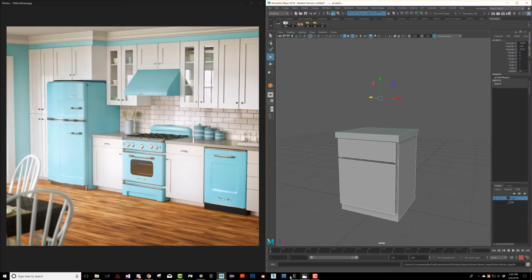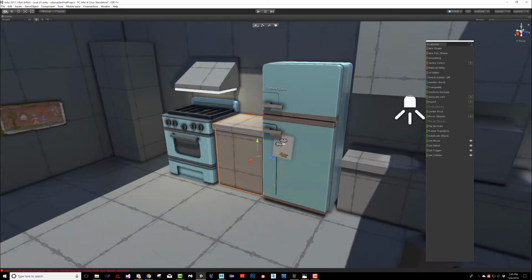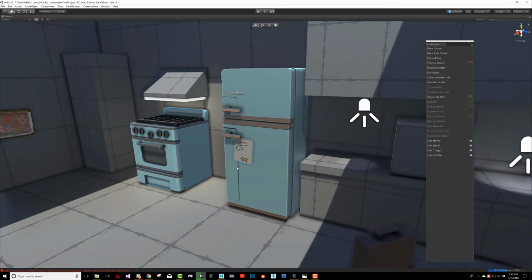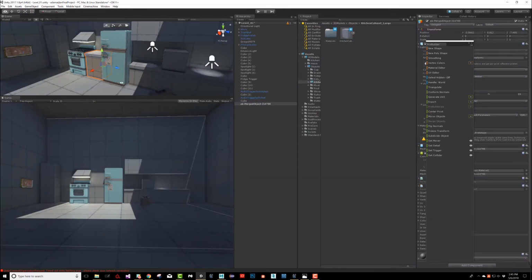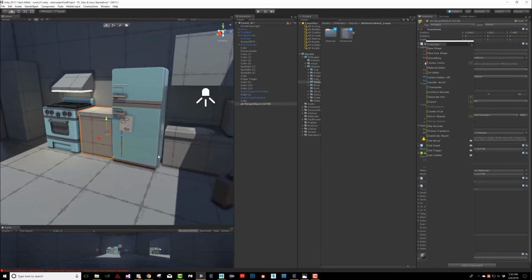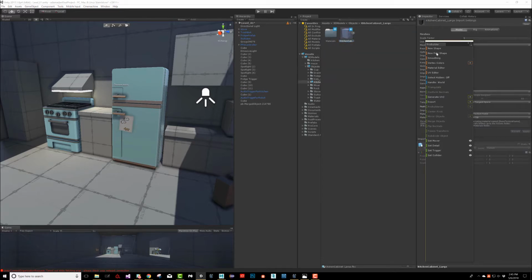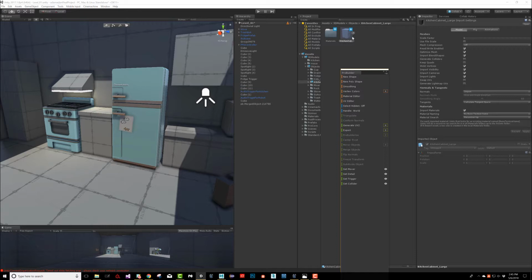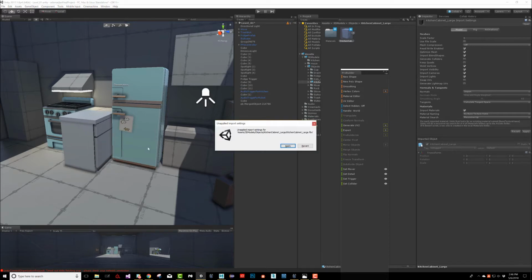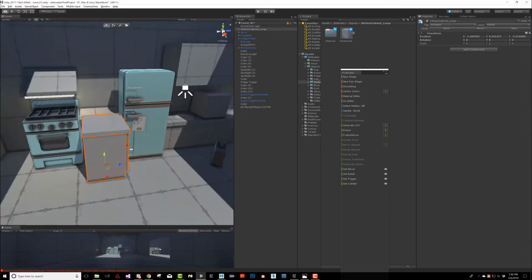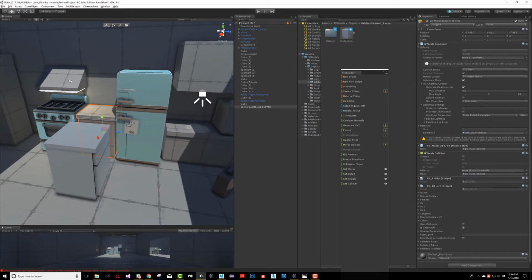Now inside of our scene here, I can actually delete this cabinet. I don't need it anymore. Actually, let me leave it in for a second because I want to show you how the size reference works. So off to the side, inside of Assets, 3D Models, Objects, you'll notice Kitchen Cabinet. This is the one that we just made. And by default, oftentimes you'll see that it has Use Fit Scale on. We always want to check that off, and we want to use the actual reference size. So now when we drag it in, you'll notice that it's the same size as the reference that we had initially created. So I'm going to go ahead and delete this.